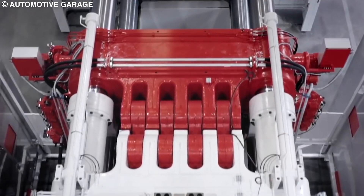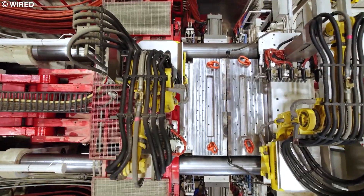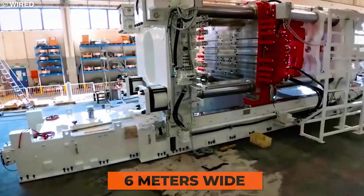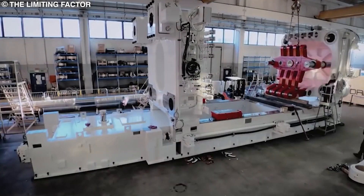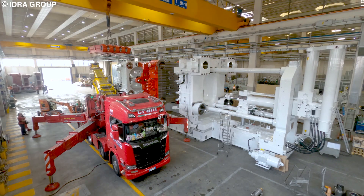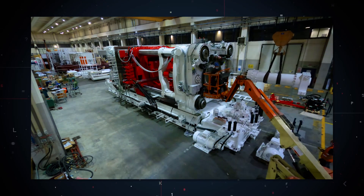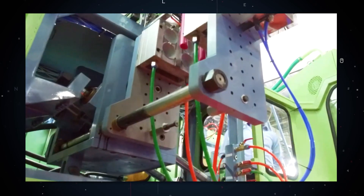A gigapress is the largest diecasting machine in the world to date. It weighs up to 430 tons and is 20 meters long, 7.5 meters tall, and 6 meters wide, with a clamping force of up to 61,000 kilonewtons. Because of its size, it can cast extremely large components like car parts, and it takes over 20 flatbed trucks to transport just one gigapress. A gigapress is basically a gigantic machine that molds and casts out complete sections of cars, much like how toy cars are made with molten plastic by injecting it into molds.